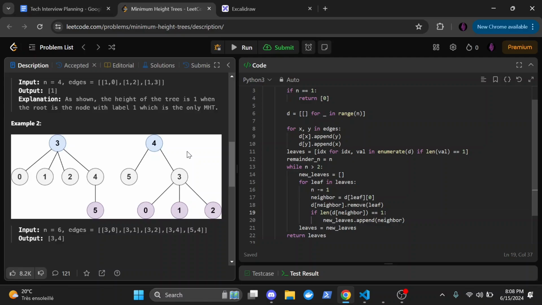So 3 and 4 at the beginning, did they give the same result, or is there something different going on?